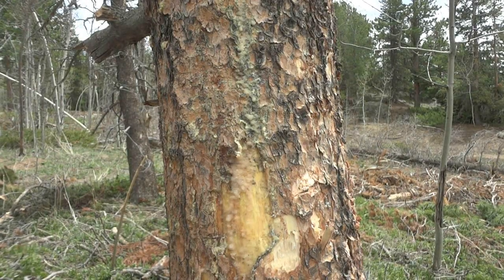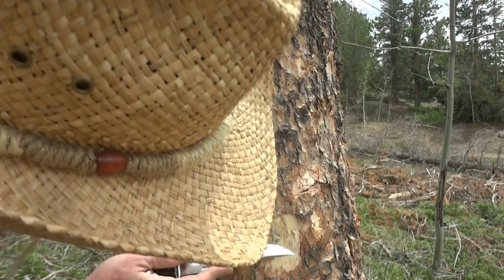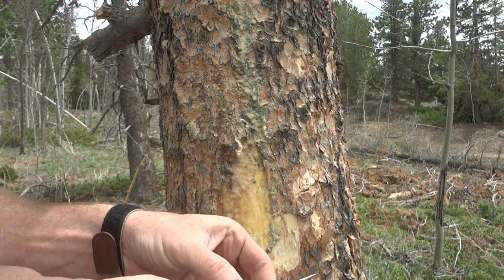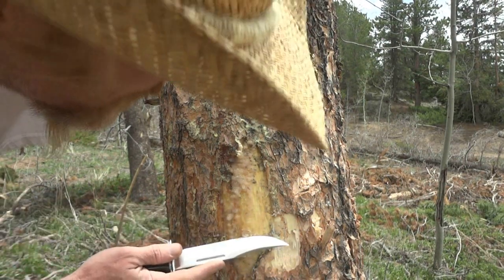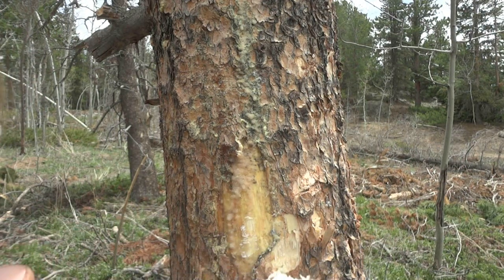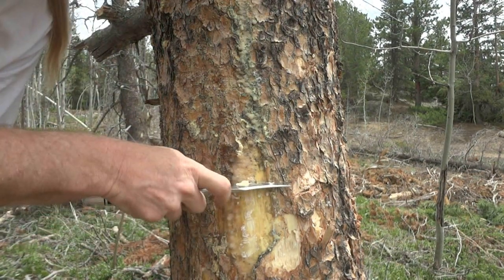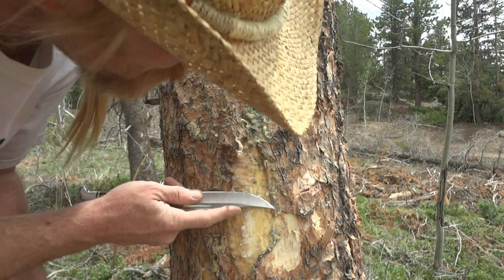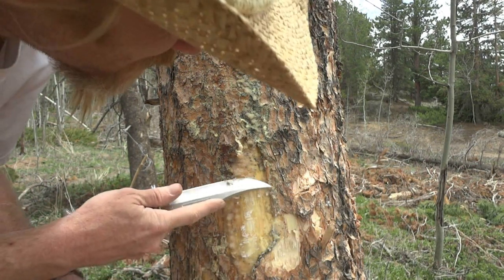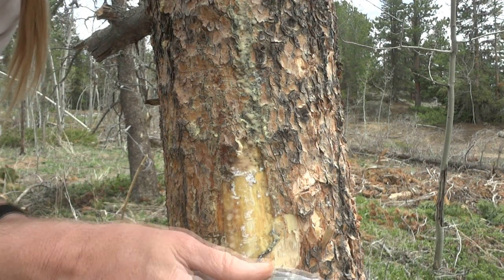This is sap. You can look for where bears or other creatures may have disturbed it, or people like me throwing an axe at it. If you can see that there. Cement, chewing gum, fire starter. Suture your wounds, because pine sap is actually called turpin. And turpin is where we get turpentine from. You can also use this to finish wood. If I'm not mistaken, what you have to do is boil it off. Boil the turpin out of it, and then it becomes a varnish.